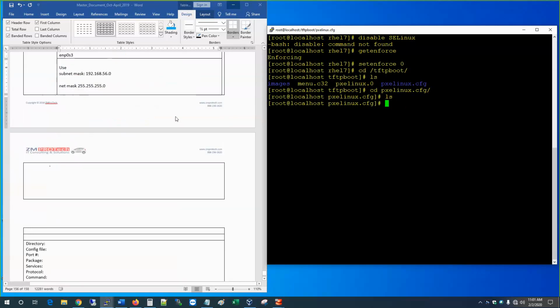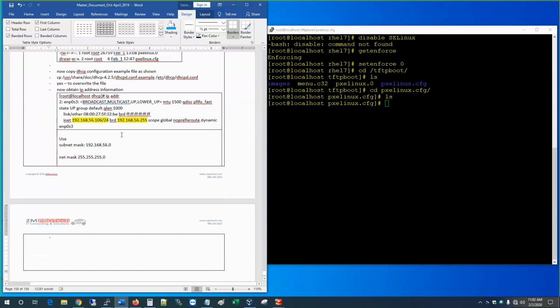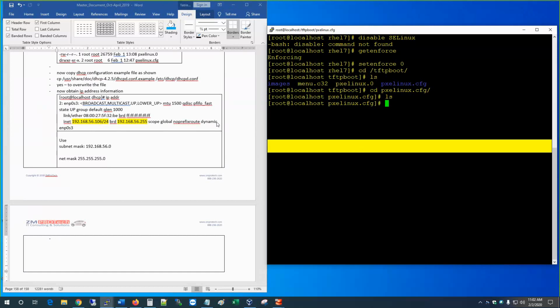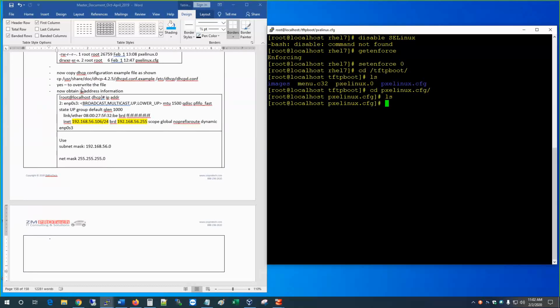Before I forget, let me start copying this here. We did the uptime and IP address information, so now we need to do vi dhcpd.conf.